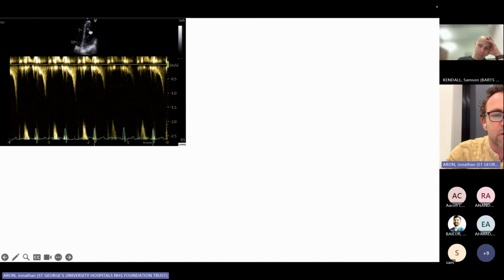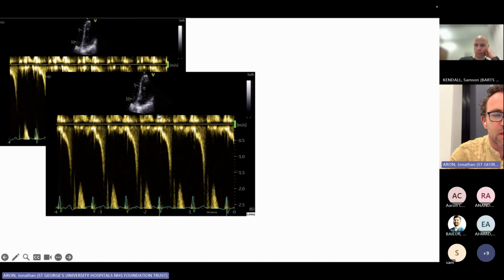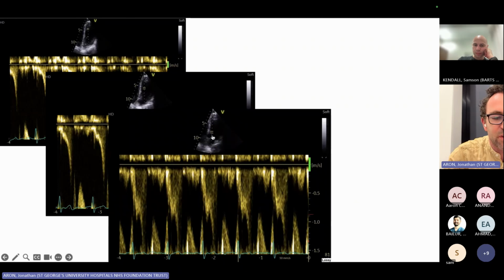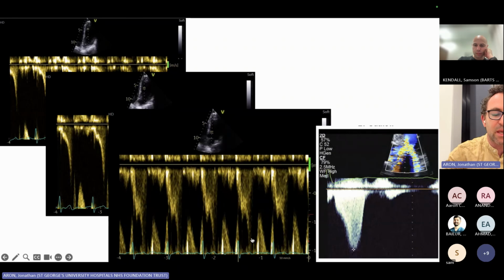So you put your pulse wave Doppler here, and actually the velocities are 1 meter per second, not that exciting. You put the sample in the mid cavity now. Here, the velocities are getting to 2 meters per second, so that's much more impressive. And here, at the left ventricular outflow tract obstruction, you're getting this typical waveform, interrupted mid-systole and slow rising, late peaking. So actually this patient has both mid cavity and left ventricular outflow tract obstruction. Again, the differential is almost academic because the treatment is the same for both.